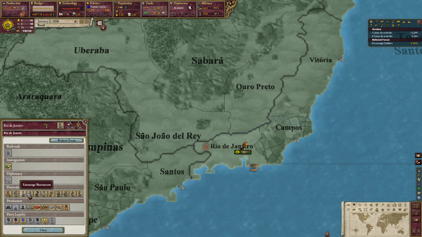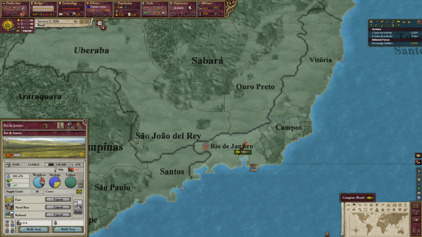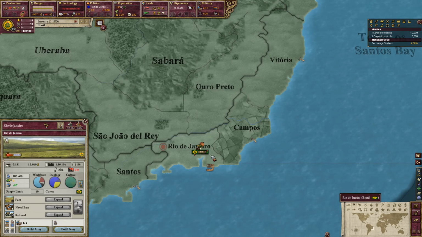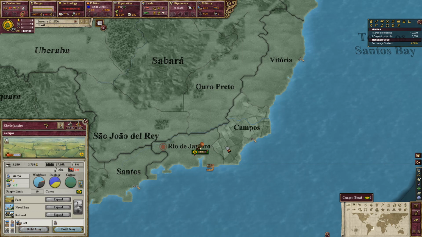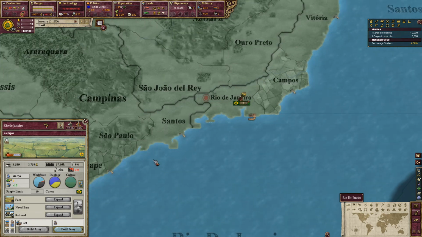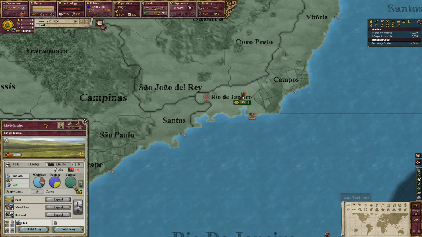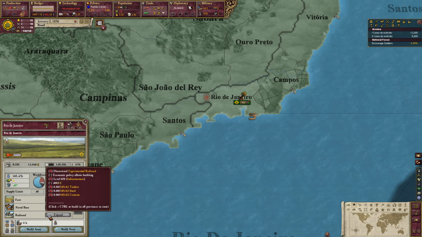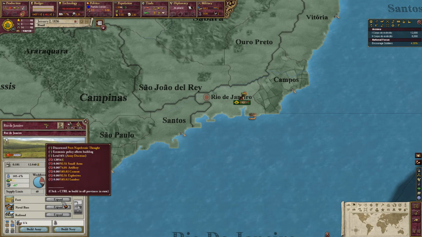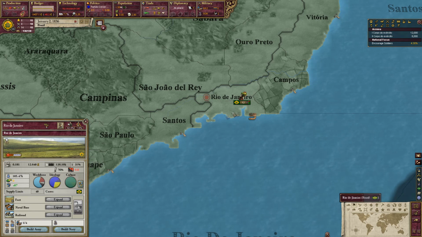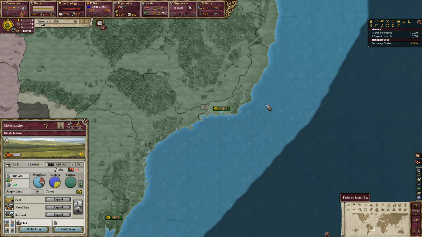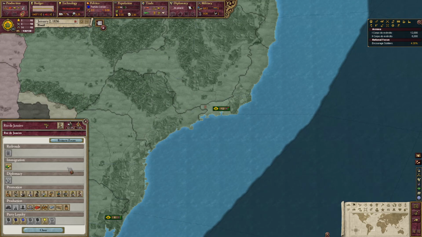And your bureaucrats are going to be important because they affect your overall administration and the state administration, which affects the promotion of other pops, your crime fighting rate, and your taxation efforts in the country. One little note I forgot to say is that for building railroads and forts, it actually shows you here that if you hold control and do it, it'll build in all the provinces in the state. The rest of these promotions, I want you to ignore.